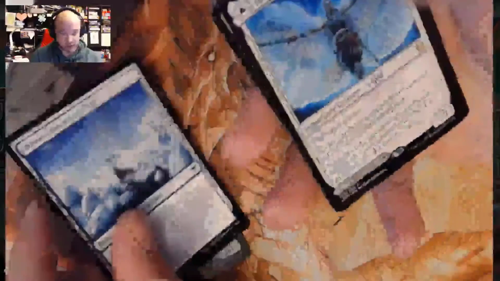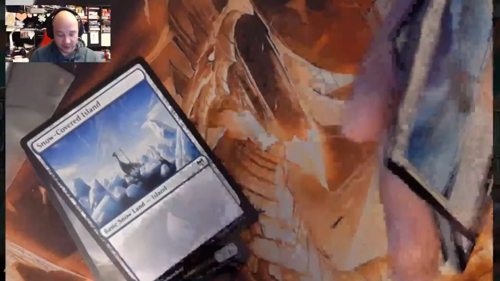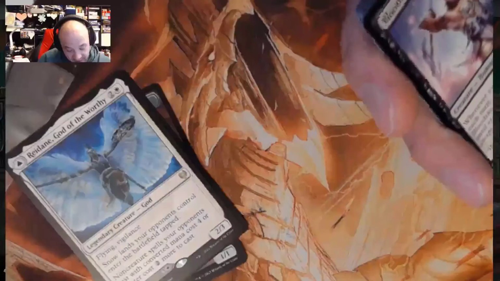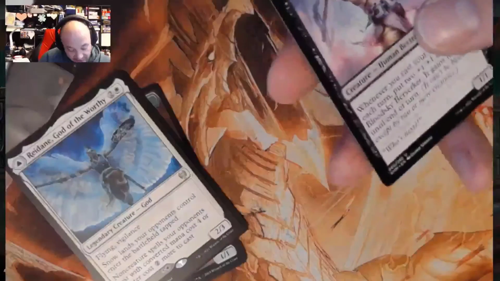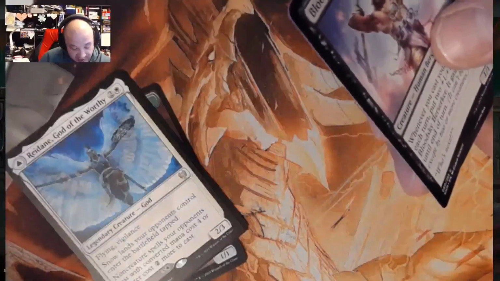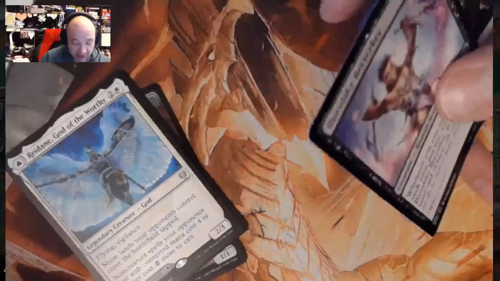All right. Let's see. I don't know if there's really anything amazing in Kaldheim, but let's go take a look. Okay, so this is the last one, and then I have to head out. So, okay, Elf Warrior, snow-covered land. Okay, so they put the rare on the top again. So we got Reidane, God of the Worthy. Right, so let's see. She's a 3-mana 2/3 legendary god with flying and vigilance. Snow lands your opponents control enter the battlefield tapped. Non-creature spells your opponents cast with mana value 4 or greater cost 2 more. So it's like a taxing one. It's dual modal, so what's on the back?